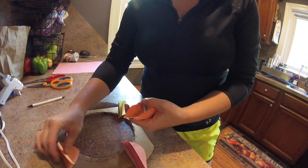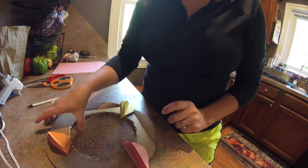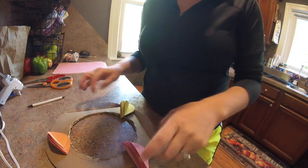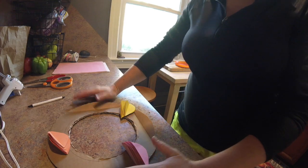You can do this in one color, you can do it in 10 colors, you can do it where there's a chunk of orange and a chunk of yellow and a chunk of pink, or you can do it where it's all mixed up. But you get to be really creative here with your personal wreath.